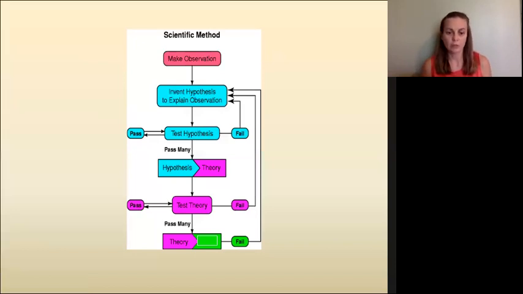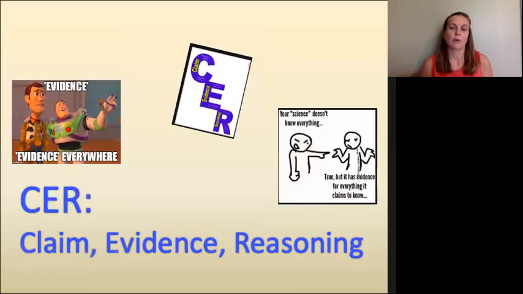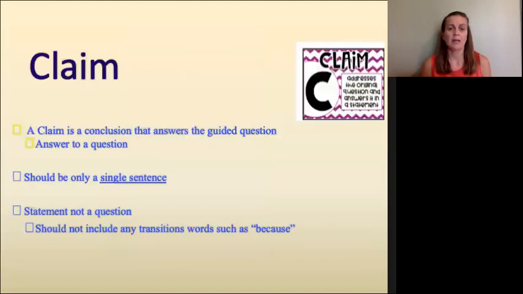Okay, so one of the hardest things in science is writing a good conclusion. So we're going to work with this kind of framework that I think you guys have been introduced to already, called claim evidence reasoning, or CER. So we've gathered all of this evidence through our experimentation, and now we're going to make a claim. We're going to write a conclusion. We're going to answer our question, and we're going to use our scientific reasoning to connect our evidence to our claim.